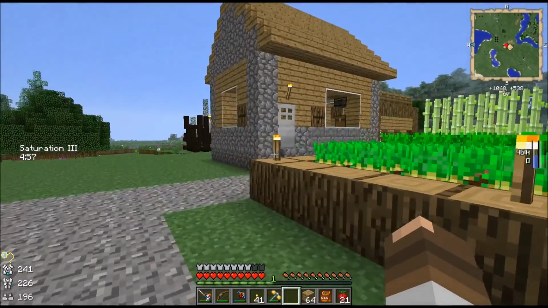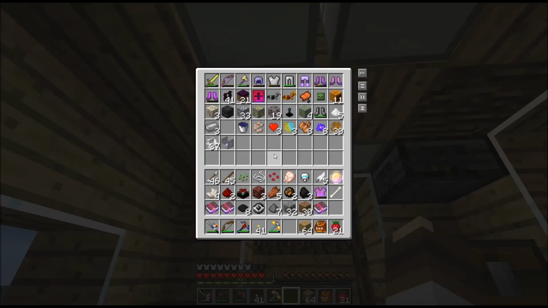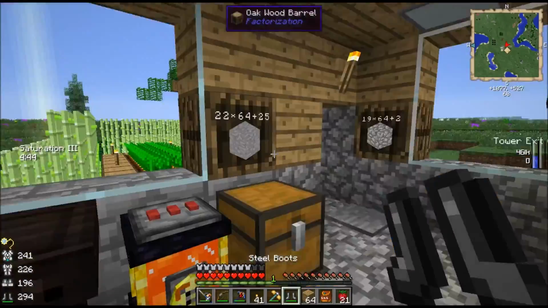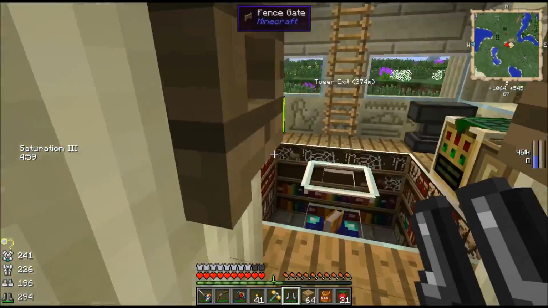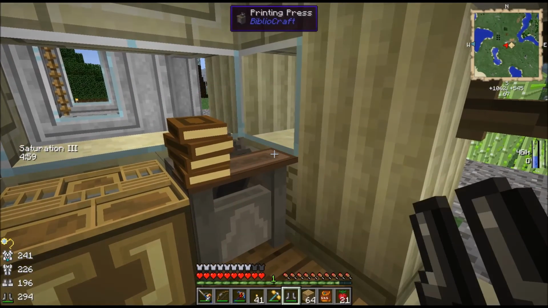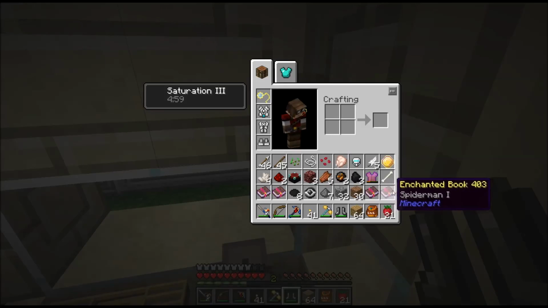So let's go grab another piece of armor. I'm not sure what piece this goes on. Hey look, some steel boots. I will put them on steel boots, because that sounds funny. I have not found any... hopefully that picked that up somewhere. Spider-Man? Yeah, there we go.